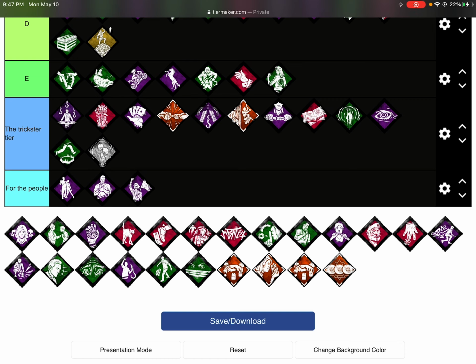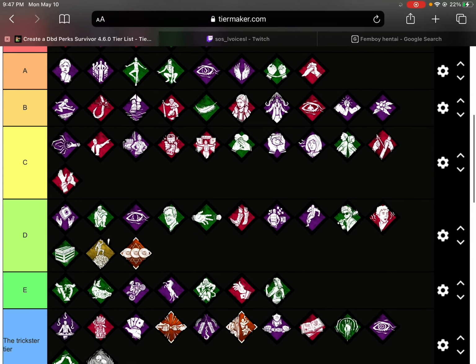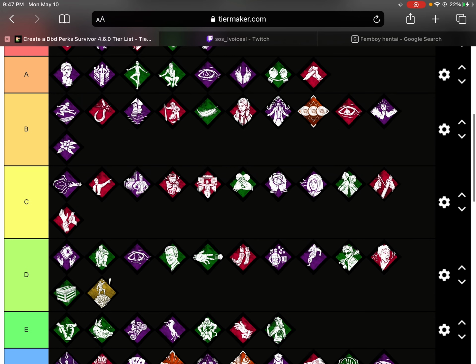Smash Hit. This one's actually rather strong. I like this one, I'm going to put this one in B. After stunning the killer with a pallet, you gain 150% movement speed for 4 seconds. Not 3 seconds, 4 seconds.